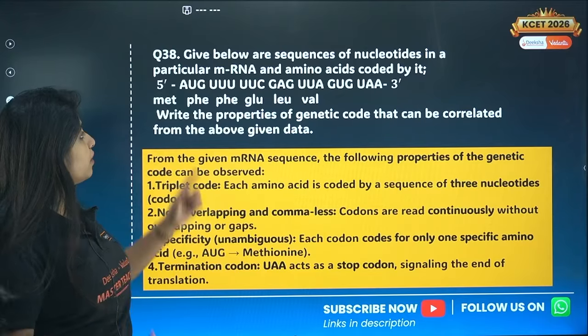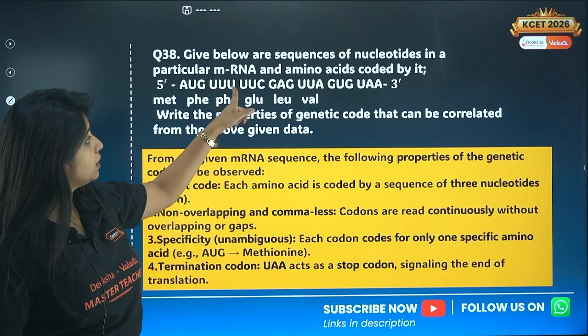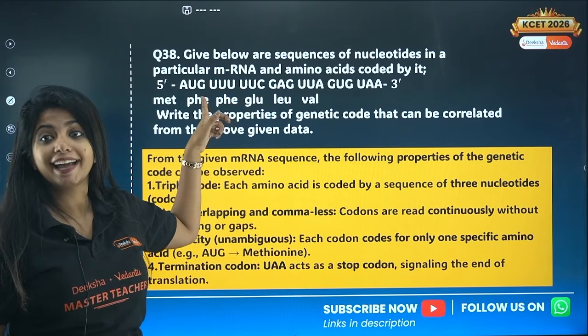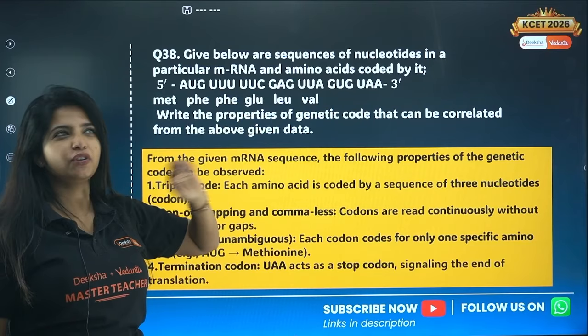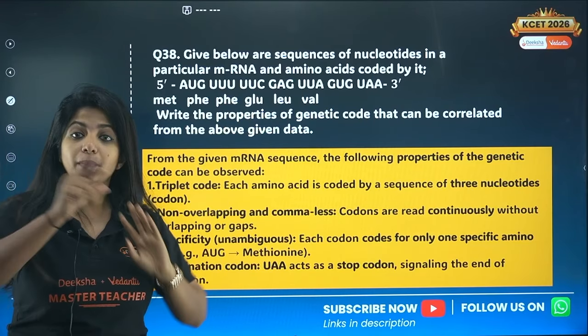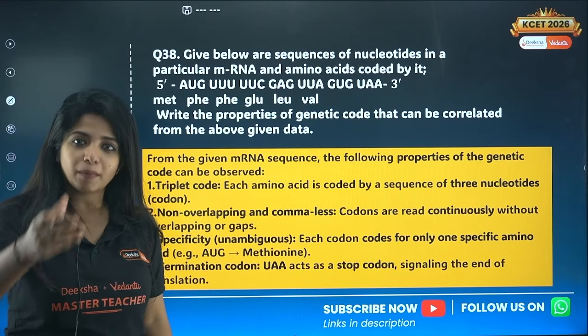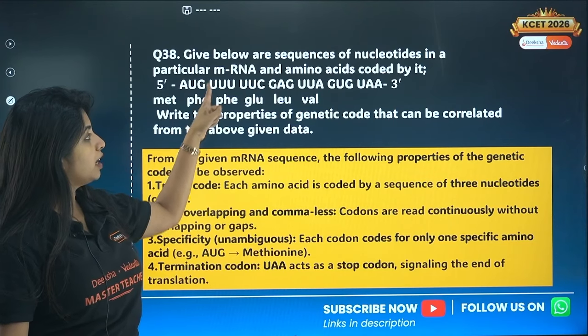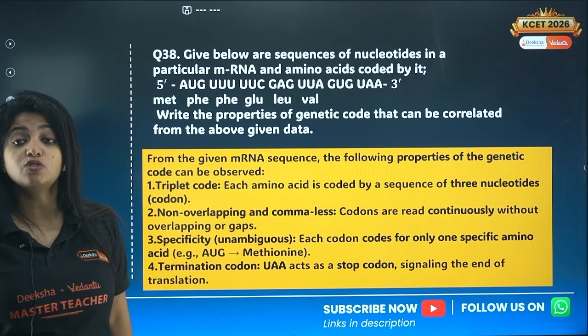Okay, and you also see one more very important thing. All this 1 and 2, they are coding for phenylalanine. This is known as, what do you call this feature as? Degenerate feature, where multiple codons are coding for the same amino acid. So this is also coding for phenylalanine, this is also coding for phenylalanine. So that is degenerate feature.